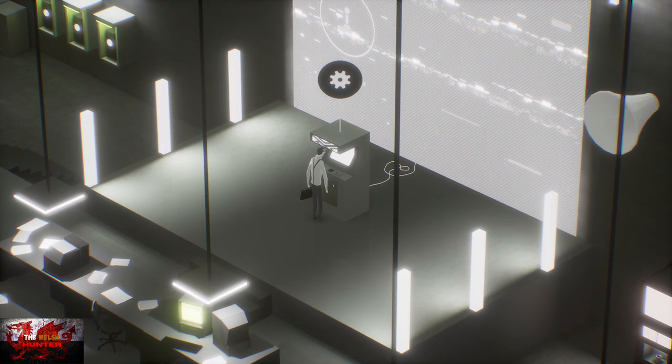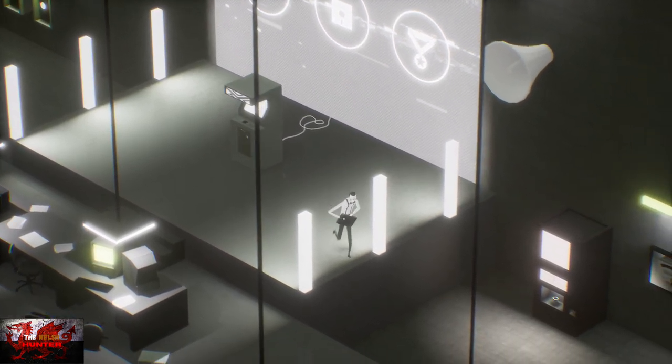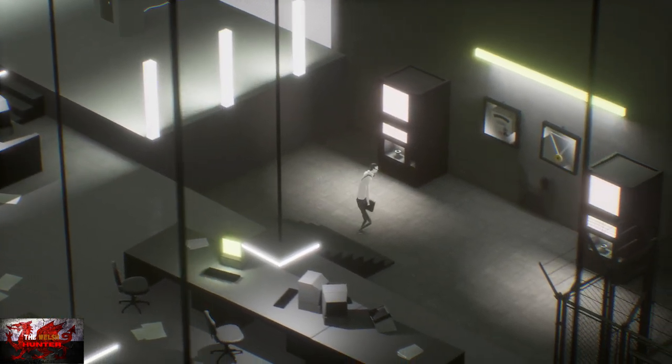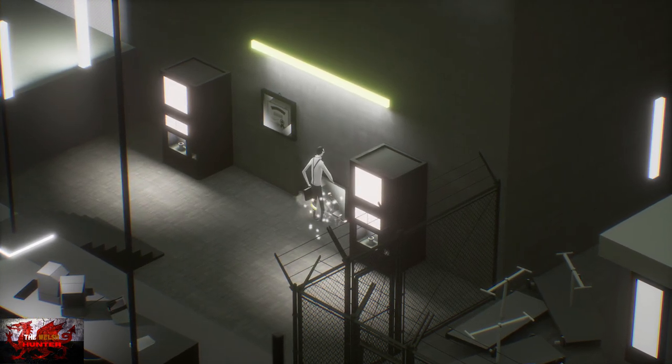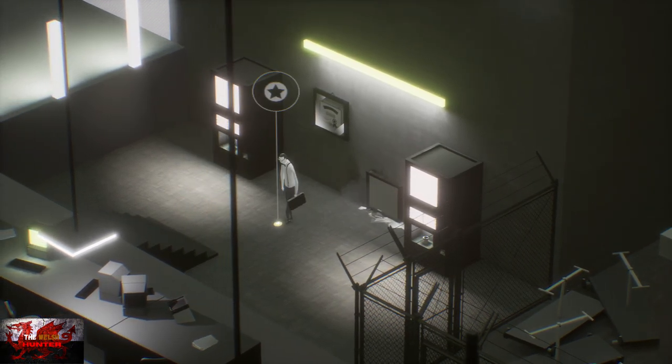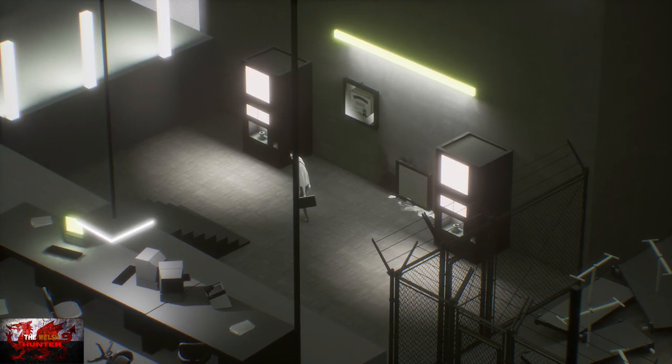So when we interact with the Pac-Man style arcade machine, it's going to tell us that we need 3 things. Immediately we're going to drop down to the right and interact with the medal in the photo frame here. That's going to drop and then we need to pick that up. Again, like I said, make sure to pick that up.